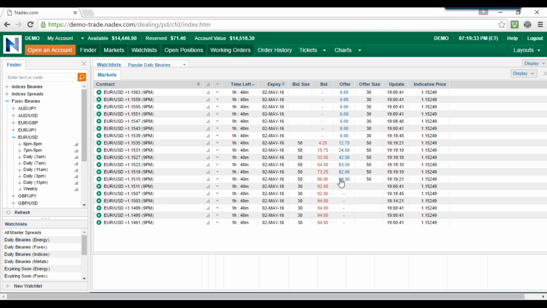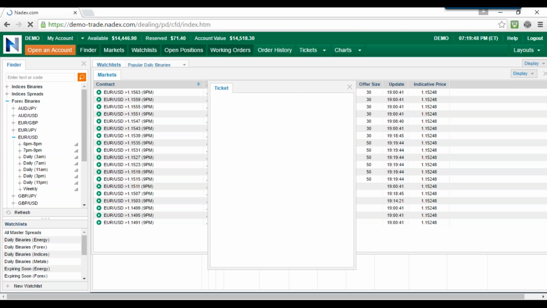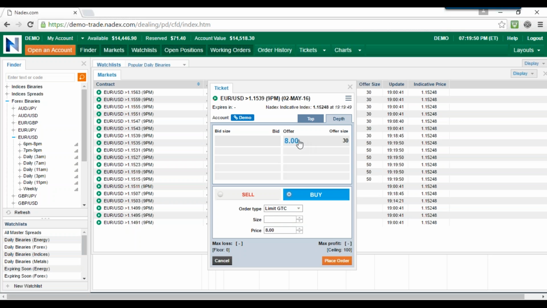Ooh, do I want to risk $94 to make $5? Maybe not. Do I want to buy for 82? Do I want to risk $82 to only make 18? Oh, look at this. I only have to risk $8. Max loss $8, and I can maybe make $92. I like that, right? Remember we talked about this. But what are you buying? Where's the market right now?